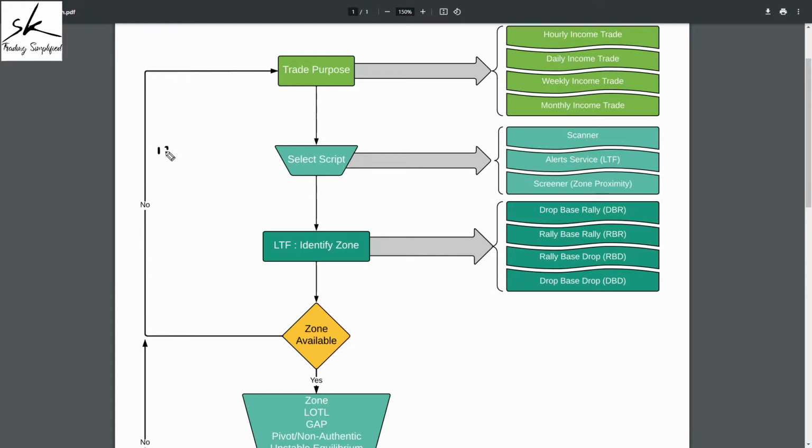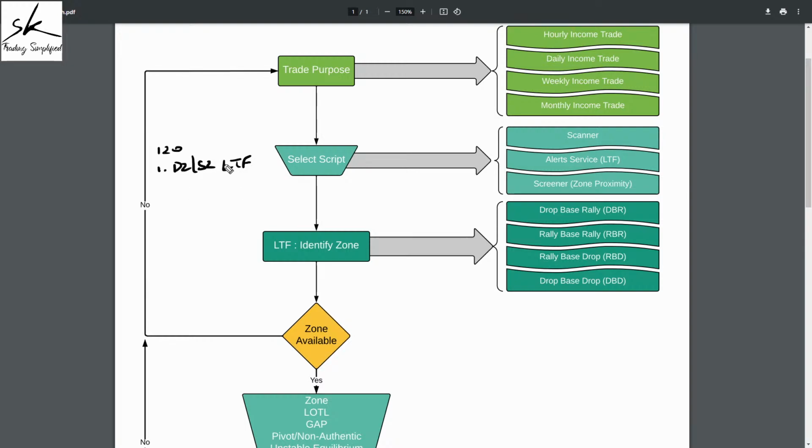Now, in this case, you saw that we got a list of about 120. Once you start analyzing them, there are a few more challenges which you will eventually realize. So let's talk about those challenges and what the solutions to those challenges are. Challenge number one, you'll realize, is that out of these 120 symbols or whatever list you get, a majority of them don't have a quality demand zone or a quality supply zone on the lower time frame.